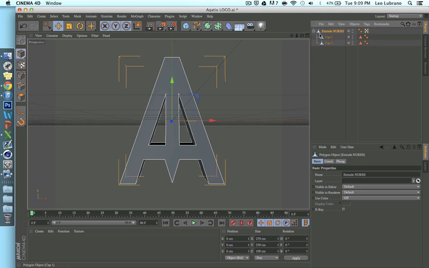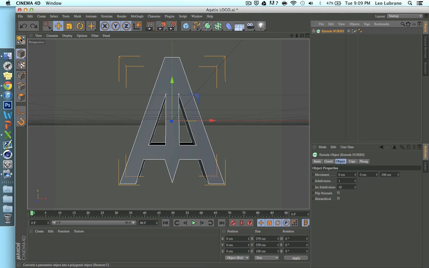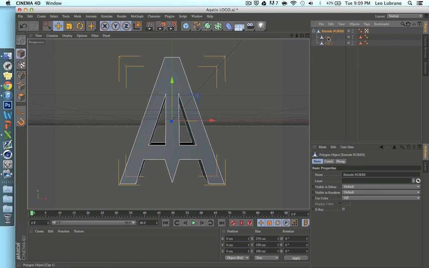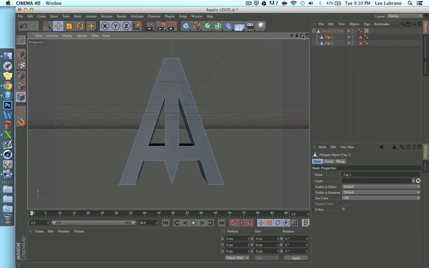Another way of doing that is clicking on this little globe. So selecting your Extrude NURBS and clicking on this little globe here, and that also makes it editable. So you're going to open up your Extrude NURBS, and you're going to click on Cap 1. Then on the left hand side you're going to have a taskbar similar to this one, and I have Max, so the buttons are slightly different. However, you're going to be looking for one that has a cube or an object with one orange or highlighted side. So you're going to go ahead and click that, and as you can see, the logo now has a blue outline, and that's exactly what you want.